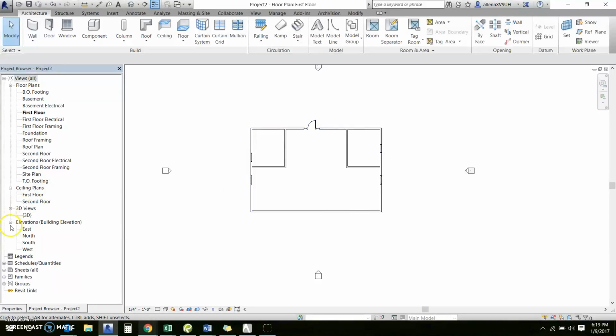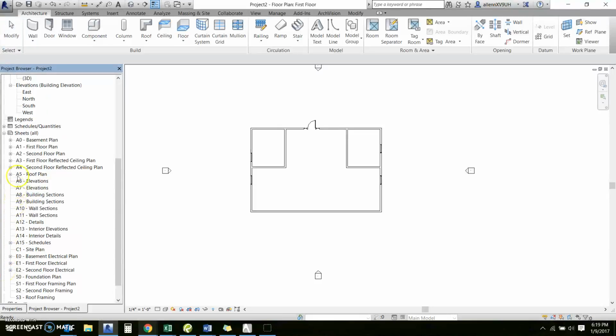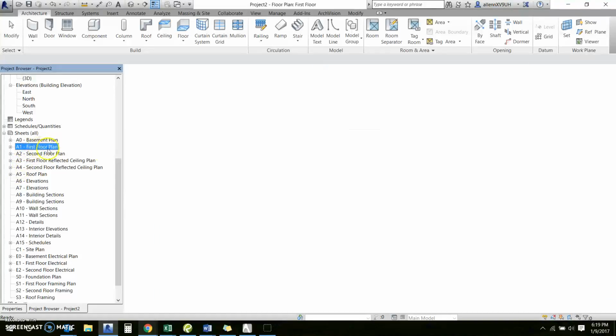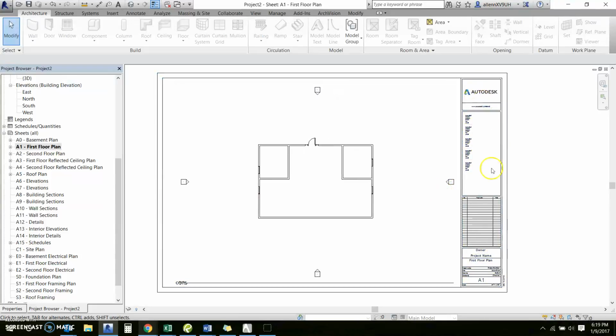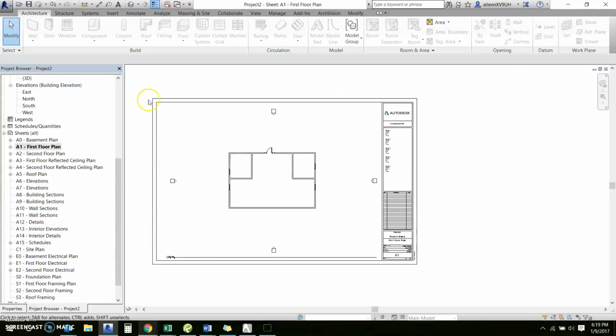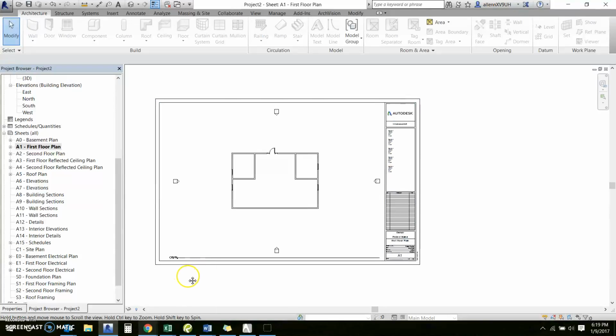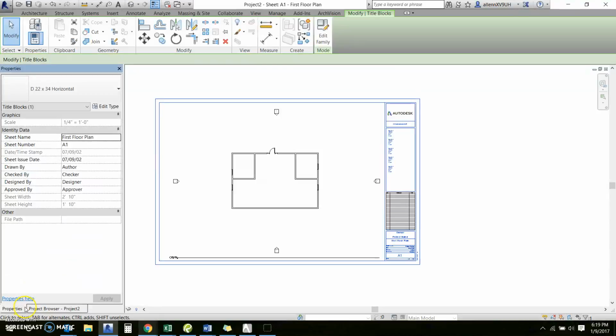Now over here in the project browser, what I need to do is find the Sheets view. I'm going to expand the category, and then I'll go to the first floor plan, which should show me exactly what I was just looking at, only now I've got the title block. And I've also got the sheet size showing up here. Now the sheet size, I already know. If I were to click on this and go to properties, it should tell me that this is a 22 by 34. That's okay. We're going to leave it that way, even though we want to print this thing as 11 by 17. Remember from class, that's what we call a half size.